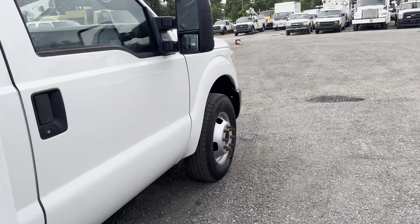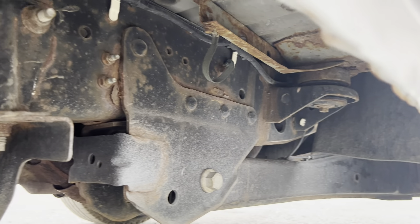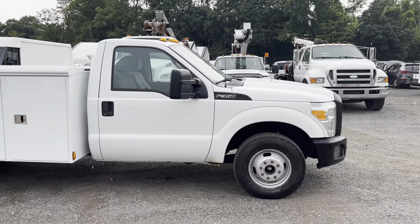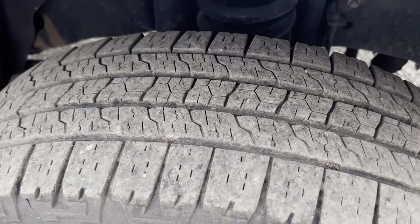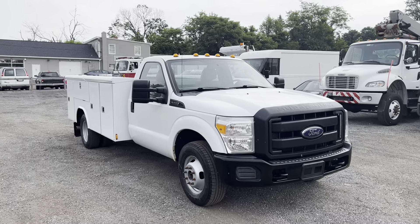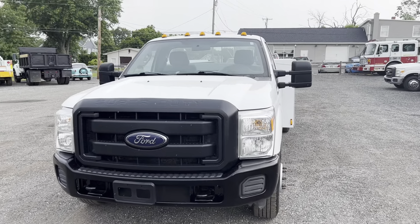This is a nice truck — it's very clean and presentable. The motor is very quiet. It's a good engine — a lot of people like that 6.2 liter V8 gasoline engine. Good tires all the way around. You can barely hear that engine running. Getting a little rain now, but nonetheless this is a great truck. One you turn the key on, hop in, load it down with tools, and get right to work.